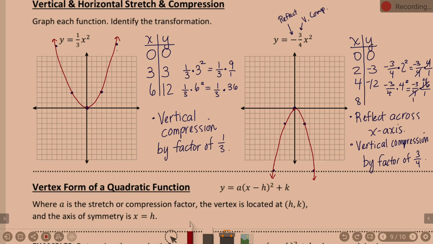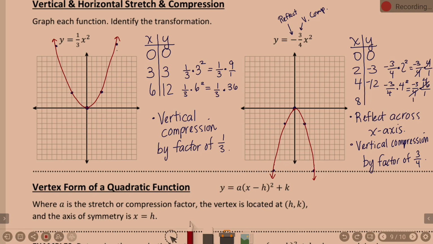We have the bottom section to look at here, and you'll see this on my next page too. This looks familiar to a form we talked about with absolute value, wasn't it? Then it was A times absolute value of x minus h plus k. This is A times x minus h squared plus k. This is just a quadratic form. A is still the stretch or compression. HK is still the vertex. And that's just how much left or right and up or down you're going.